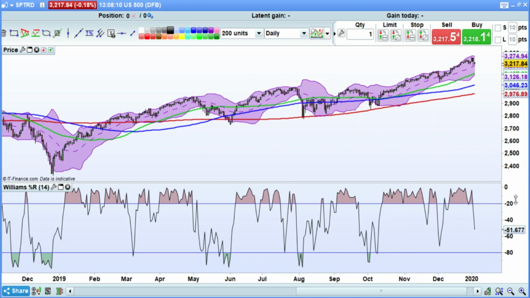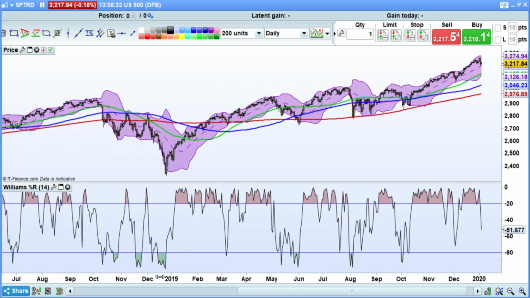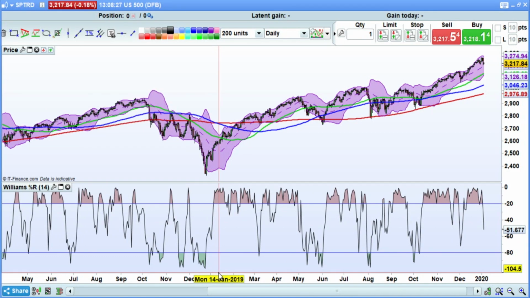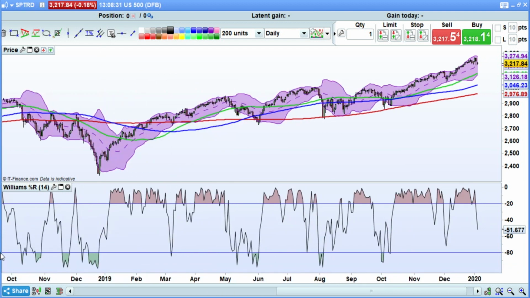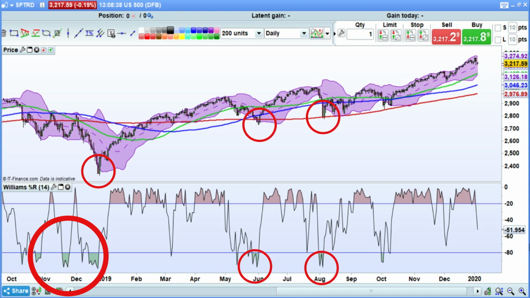Let's again, I'm going to re-emphasise, at the left-hand side of charts, we're all geniuses. But if you go back to June, August and October for 2019, every time we got into that green shade on the Williams index, when it got below 80, I prefer when it's below 90. And each time then I check the daily Bollinger Band, and if we're outside the bottom of the daily Bollinger Band and we've got the green shade with a reading of minus 90, preferably minus 95 to even up to minus 100, then I'm going to buy this market with a wider stop.